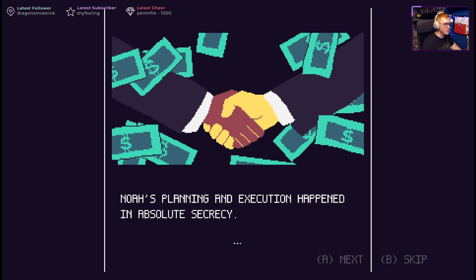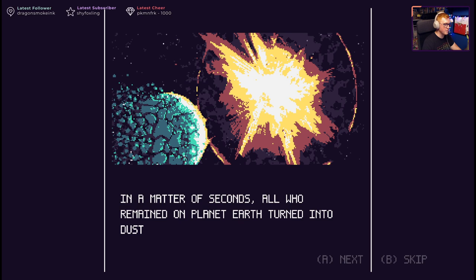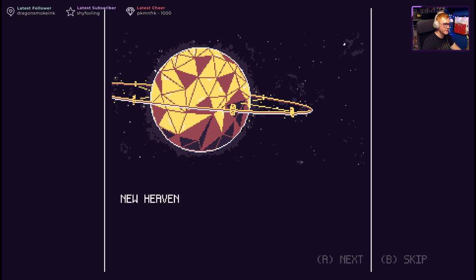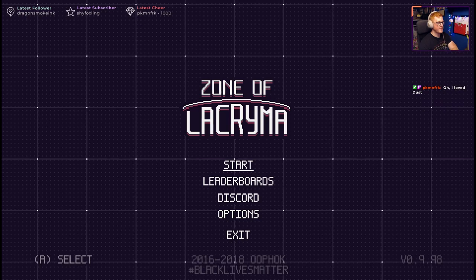Noah's planning and execution happened in absolute secrecy. 75 years after the evacuation, disaster happened. In a matter of seconds, all who remained on planet Earth turned into dust. 120 AD. A metallic sphere of about 36 kilometers in diameter. In it, 500,000 people lived their lives. New Haven. The largest structure ever built by mankind.